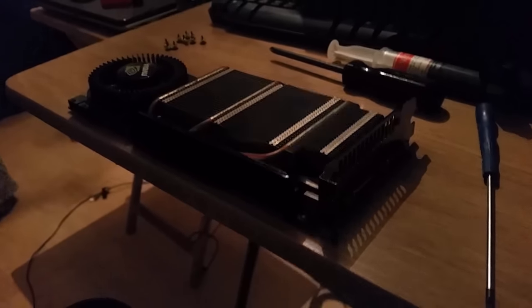Alright guys, we're going to whip this back cover off, open it up, have a look at it and see what the situation is with the pads. I'll be back with that when I get the case off. Okay guys, let's take this off and then we're going to cook it in the oven.